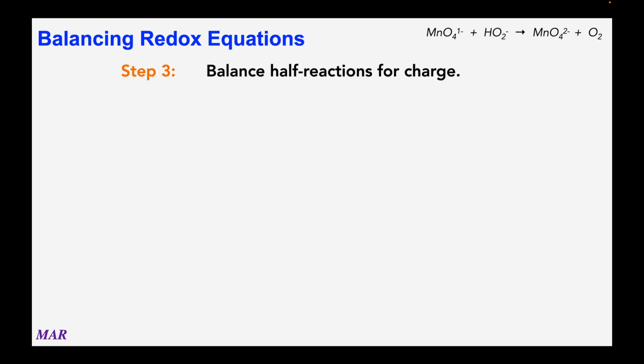All right, the next part is to balance the half reactions for charge, and you can only add negative electrons at this point, remember. So for the hydroxide and peroxide side, each of those has a -1 charge, so -2 on the reactant side. And the product side initially has no charge. O2 is neutral, water is neutral, so we don't have any charge. So -2 on the left, 0 on the right, that's not balanced for charge. We can only add negative electrons, so we'll add 2 electrons to the product side, and now the charge will be the same on the reactant and the product side. Both of them will be -2.